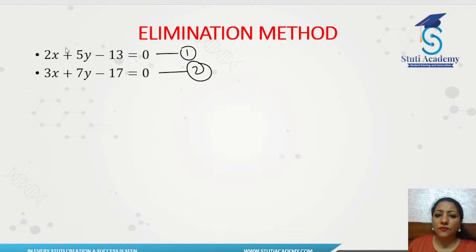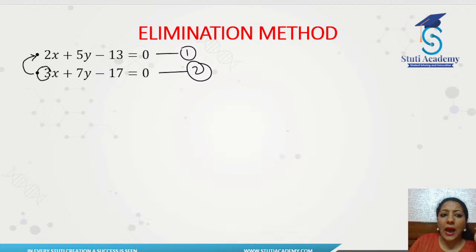Let us take this set of equations here, equation 1 and 2. Now, how to eliminate the variable? First of all, before we decide what to eliminate, whether to eliminate x or y, we have to make the coefficients of x or y equal. Let us say that I want to remove x here. So before I do anything else, I'll have to make the coefficients of x the same. Here they are not the same. We have 2 here and we have 3 here. They're different. So how to make them the same? I'm going to take the first equation and I'll multiply it with 3. I have 3 here. This 3 I'll multiply with the first equation so that I get 6x here.